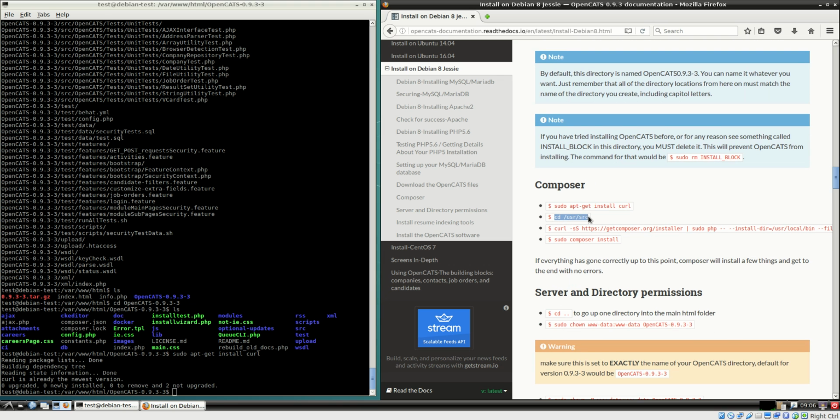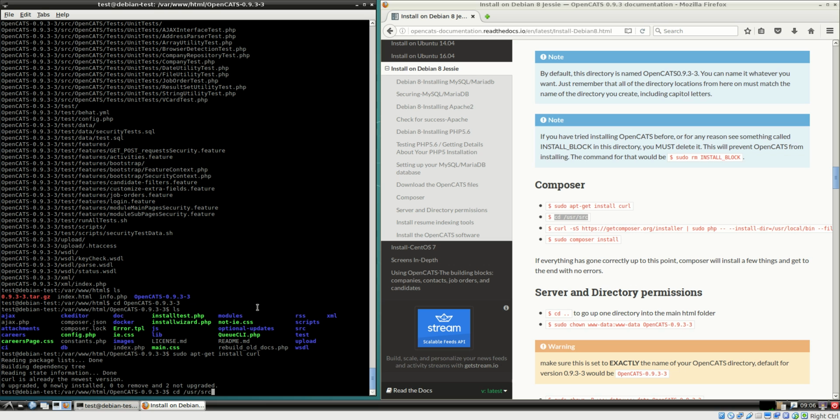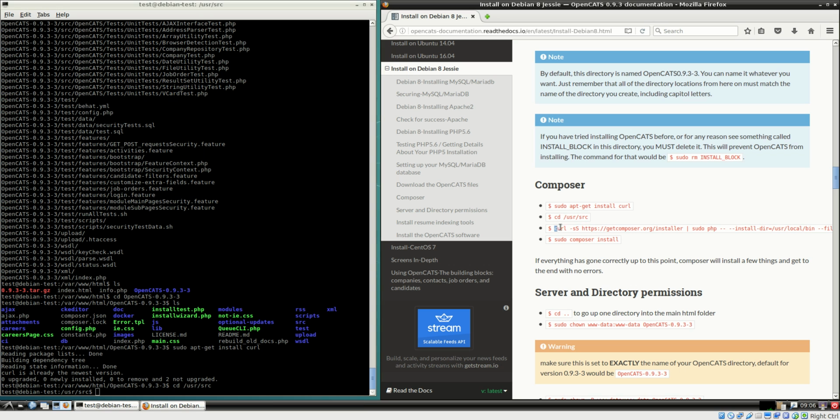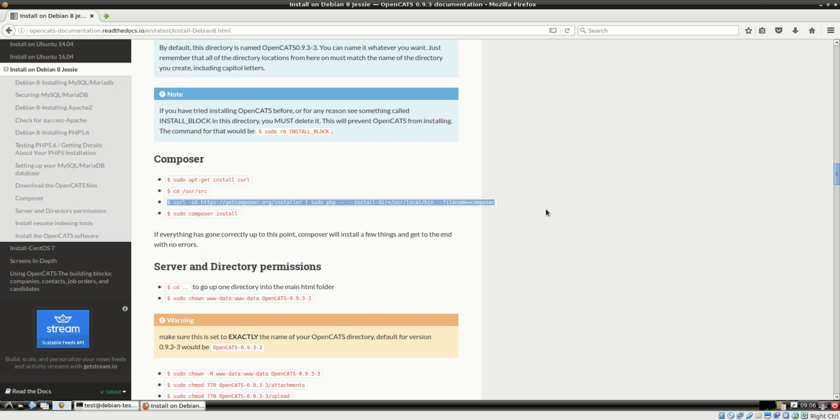We're going to install Composer. That's going to handle some of the OpenCATS dependencies. Composer is not included in the Debian repositories, so we're going to have to install it. One other thing to note, this right here goes off the page. If you've got it split screen like I do, you're going to miss some of this. You can't select it all, so you have to maximize your browser right here. Of course, it was all selected. Just make sure you get that entire line because it goes off the page right there.